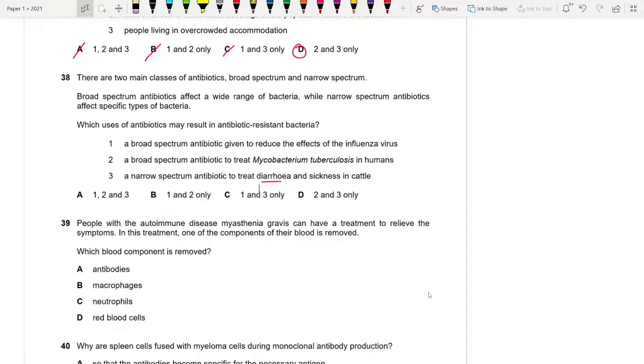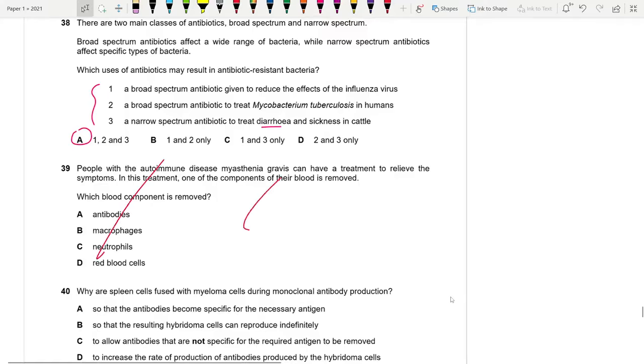Also, broad spectrum antibiotics in general should be given when you're not sure what the pathogen is. Like broad spectrum antibiotic may have been right in 3 but not in 1 and 2. We should have used a narrow spectrum antibiotic to kill all the tuberculosis bacterium, right? So yeah, all 3 of these will contribute to antibiotic resistance, because a broad spectrum antibiotic may not kill the tuberculosis bacterium fully. Some of them may survive. Same goes for influenza. Okay, 39.